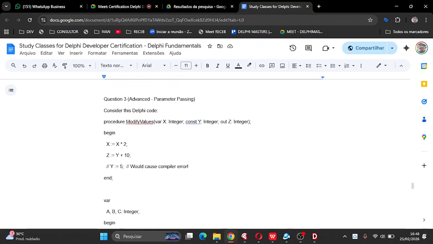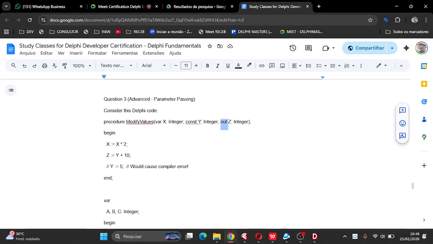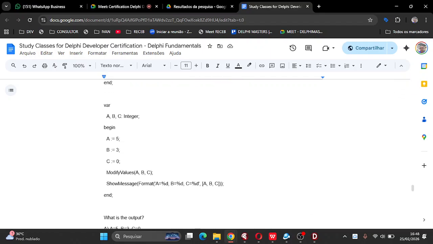Question 3, advanced parameter passing, is interesting. In the Delphi code, we have a procedure ModifyValues, but the arguments are passed by parameter passing. We're using var, we're using const, and we use out. We have a simple program here to show that we have a compile error here. We have another example: A, B, C integers. A is 5, B is 3, C is 0.